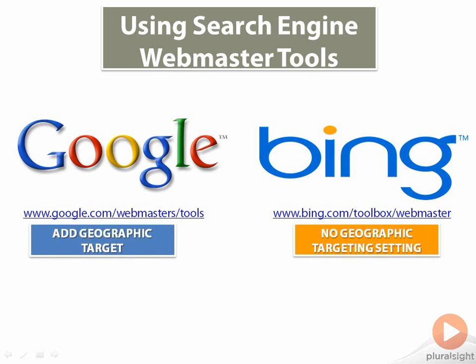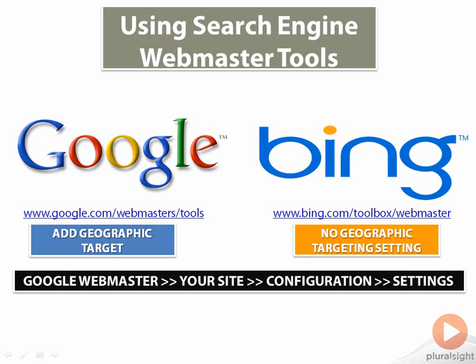Next, I recommend sharing your domain's geographic targeted focus. As mentioned on the previous slide, Bing verifies your geographic location with other metrics that are not part of their Webmaster tool. With Google, you need to go to Configuration and Settings. There, Google asks where you will want to target users and provides you with a drop-down list of countries. Google only permits one country to be targeted.